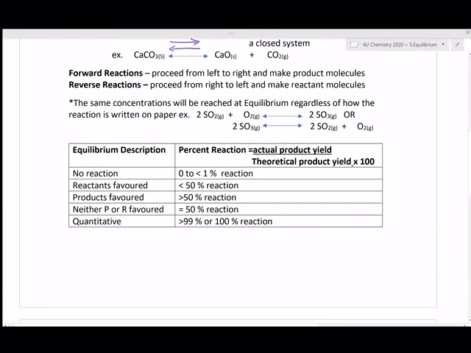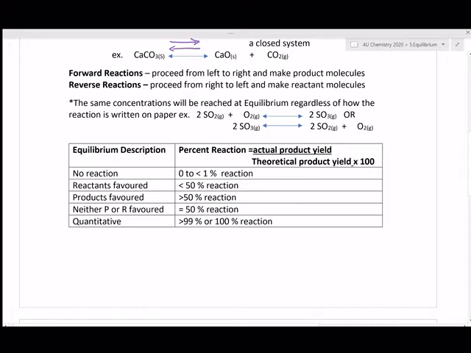Okay, so we like to quantize things sometimes in chemistry. So with equilibrium, the fact that the reaction is proceeding backwards at the same time as it's going forwards, clearly we're not going to get 100% yield. And that is why in grade 11 we talked about using that as a reason you don't get 100% yield. As we said, some reactions are reversible.